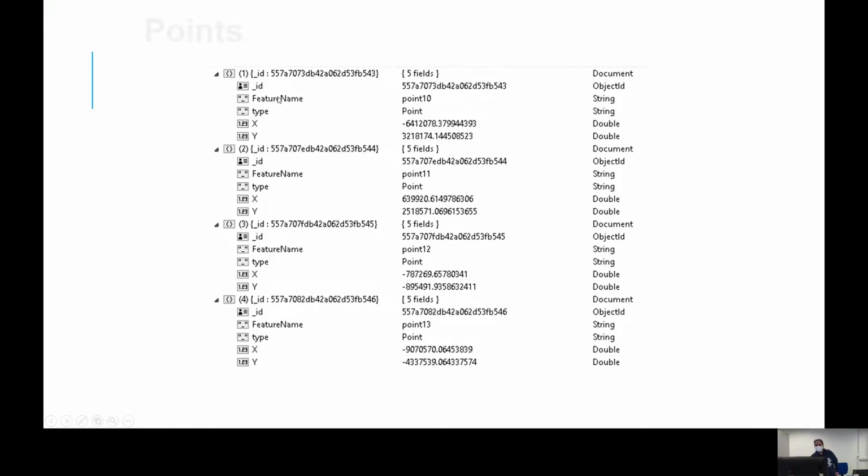You can see that the point has an x and y. X and y are nothing but the latitude and longitude, and it has a type of point, a feature name, and a particular ID. When we create something in GIS software, it automatically takes an auto ID for that particular location. So this ID is generated automatically.